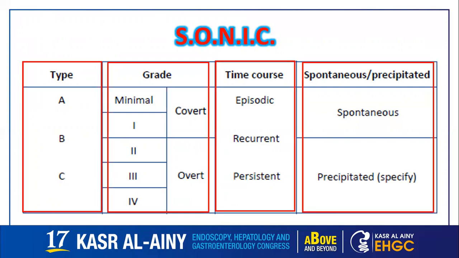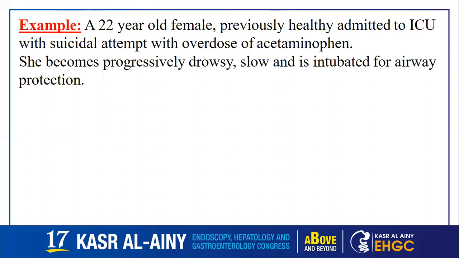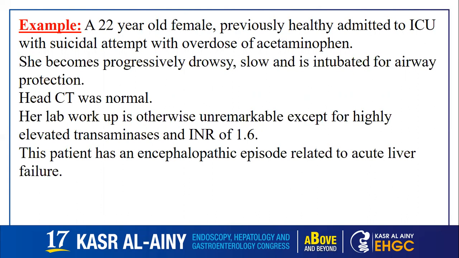So when we express a hepatic encephalopathy patient, we usually report him in the form of 4 words, or 4 axes. Let's have an example. A 20-year-old female, previously healthy, admitted to the intensive care with a suicide attempt with an overdose of acetaminophen. She became progressively drowsy and slow, and was intubated for airway protection. Head CT was normal. Labs were unremarkable except for elevated transaminases and elevated international normalized ratio, INR. The patient has an encephalopathic episode related to acute liver failure.